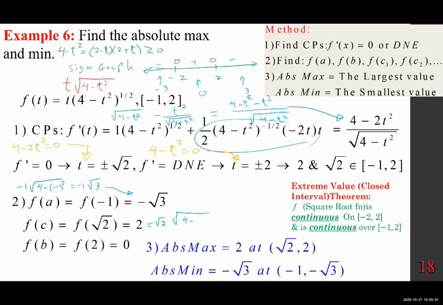4 minus, now the square root of 2 squared is 2. Maybe I should put it just the way it is, as a square root, to the power of 1/2 actually. So I'm looking at t is the square root of 2. 4 minus t squared, that means square root of 2 times square root of 2. So I hope you see that you are looking at the square root of 2 times the square root of 2, which is 2. So believe it or not, those are elementary algebra. I hope you're comfortable with this. So let's move on.